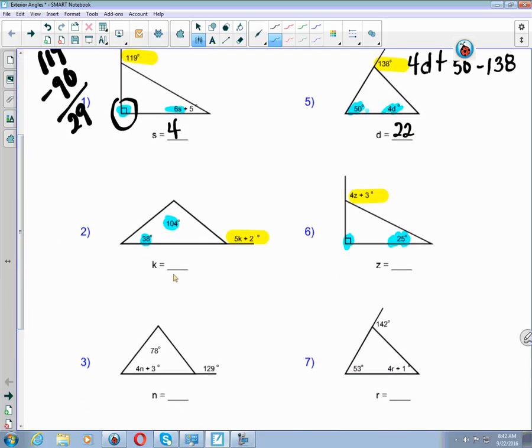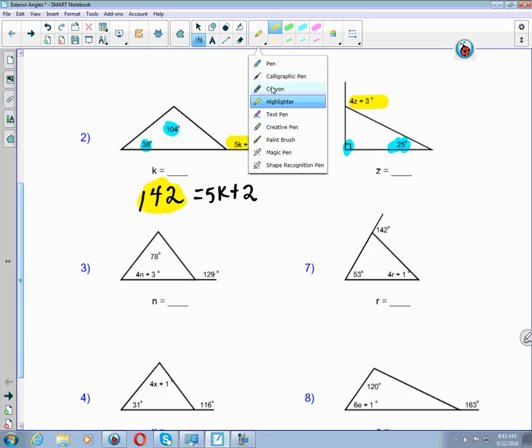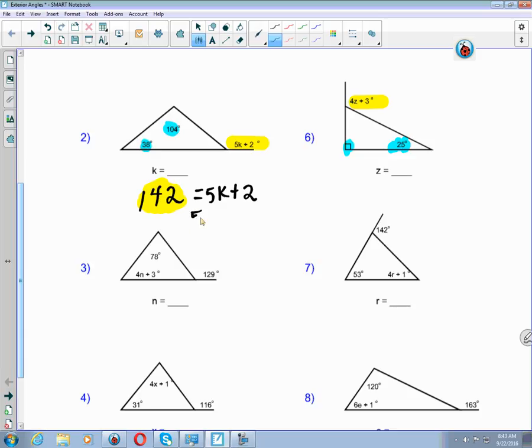All right, let's go to the next one. What does it need to be equal to? Remember, it's the outside. So it needs to be equal to 5K plus 2. And then it's those two added together. What is 104 plus 38? 142. Double check my math. 142. All right, now highlight what you are going to move. I'm going to move the 142. It's a lot easier to move that 142, correct? So this would be 5K plus 2 minus 142.